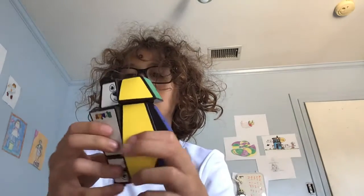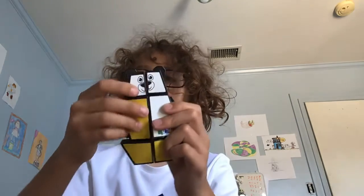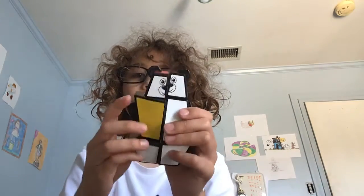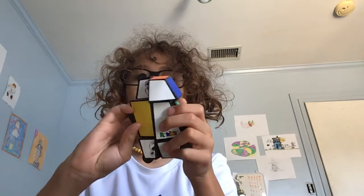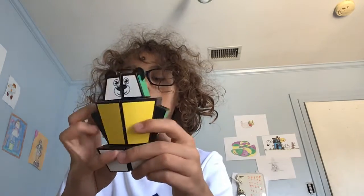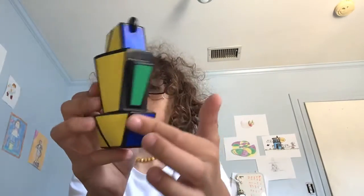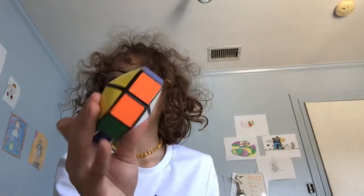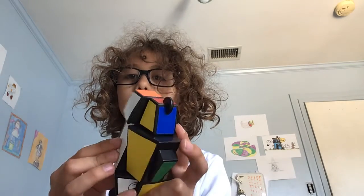boom, boom, and so on. And then you'll get a buff bear again, but it's different because now you get checkered patterns on these sides. These two are solved. But you get checkered patterns. You get the idea. So, boom.